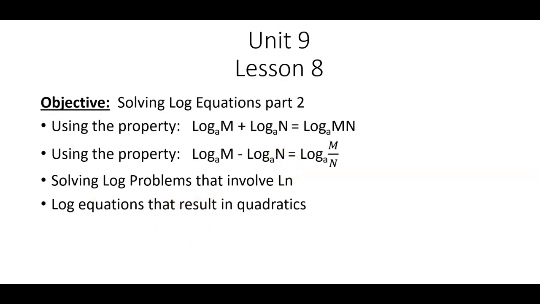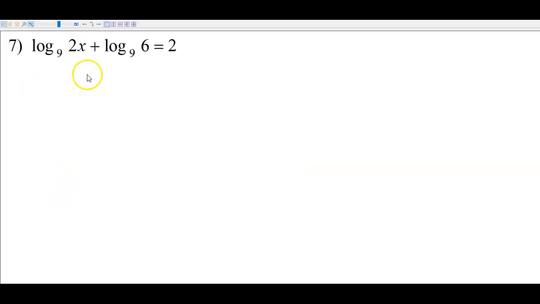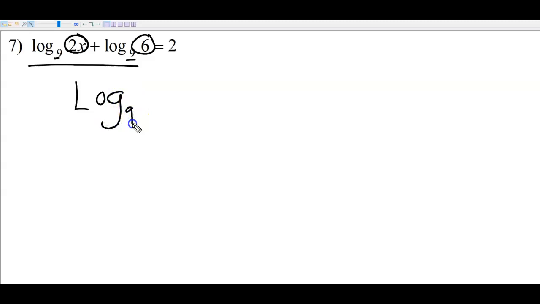Okay, so let's go ahead and start off with our first problem. This is example 1 for the day. Our job is just to be solving for x. The first thing we're going to do with this particular problem is use the addition property. The addition property for logarithms that we learned a little while back states that we can put these two logarithms together so long as they have the same base number, which they do, by multiplying the arguments. So we can rewrite this problem to look like this.